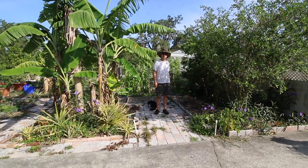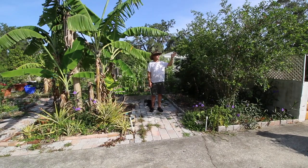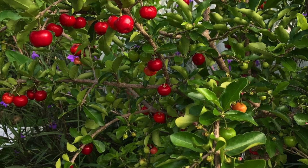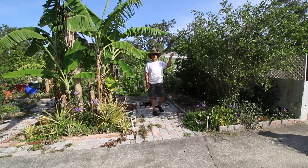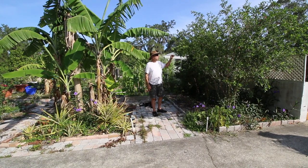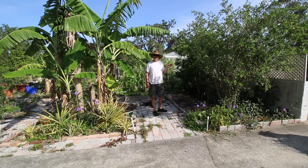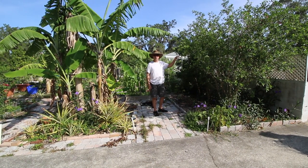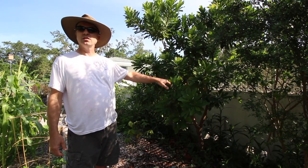This area is kind of where Celeste grows some of her favorite things we don't have room for elsewhere. This is a Barbados cherry - variety is Florida Sweet. Just two or three days ago it still had ripe fruit on it, but it's bloomed again now. You can hear it buzzing with bees - not so much honeybees but a lot of unusual native bees. It has beautiful little pink flowers and the fruit looks kind of like a cherry. It's very tart but not too tart to eat, and it's super high in vitamin C. It grows very easily - a lot of people even make hedges out of them.